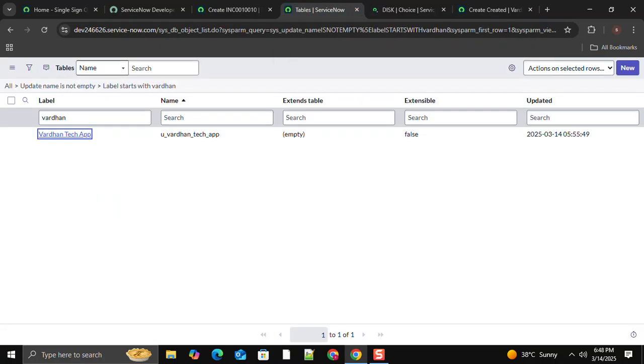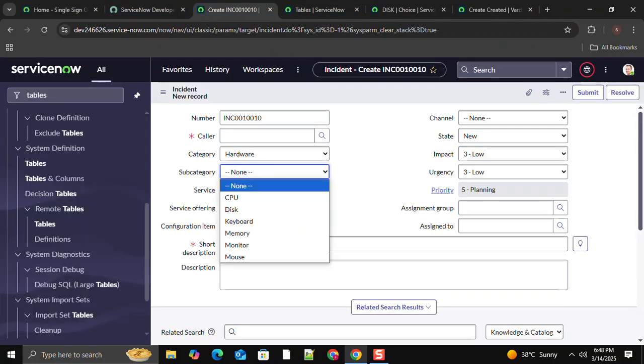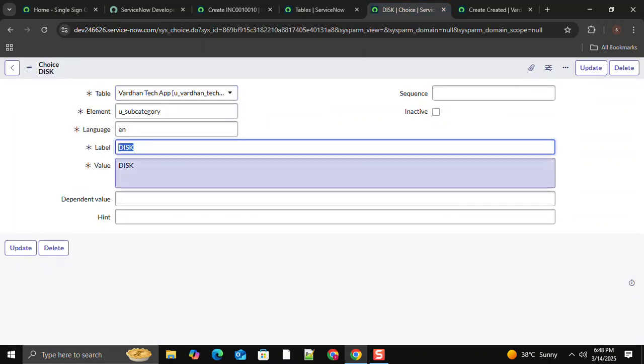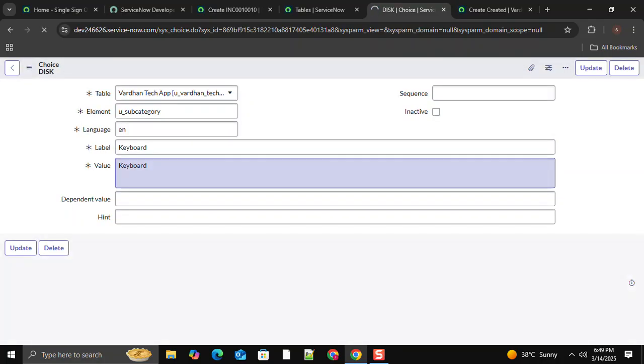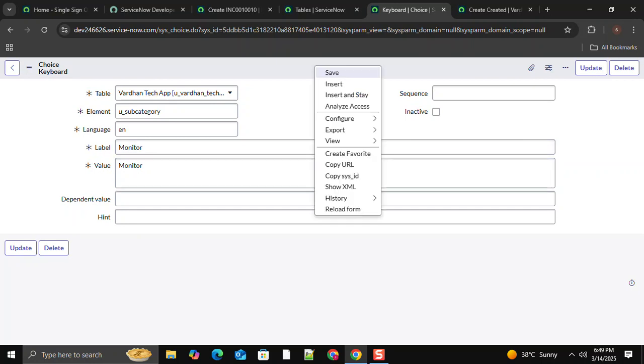CPU, disk, keyboard, memory, monitor. Keyboard, copy and paste here, insert and stay, monitor, save.